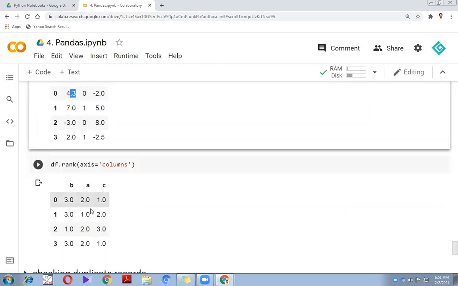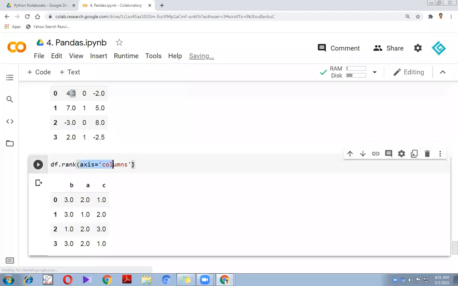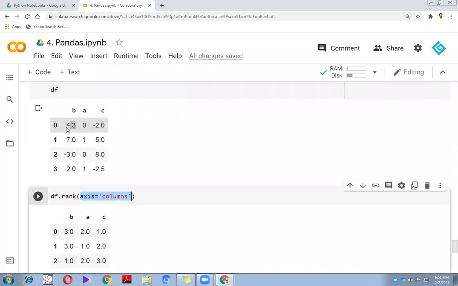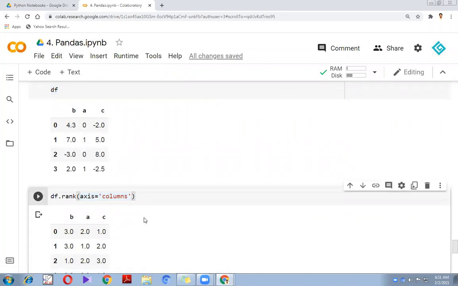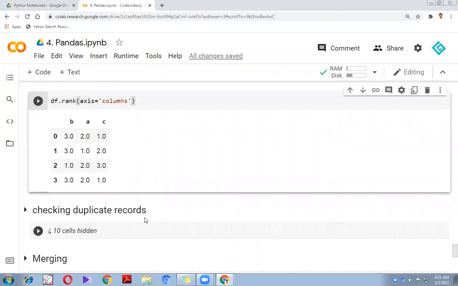Actually, axis equal to columns, right? So we are getting it row wise. So 1 2 3. So this is 1, this is 2, this is 3, and for the next this is 1, this is 2, this is 3, and so on, right? So that's all about ranking.